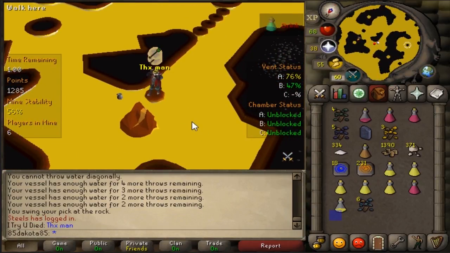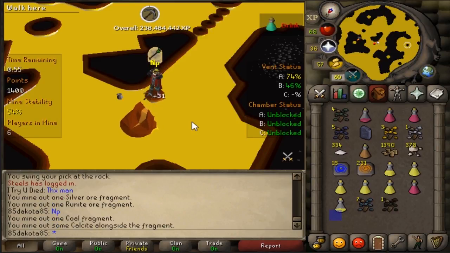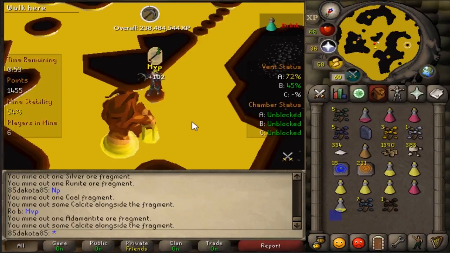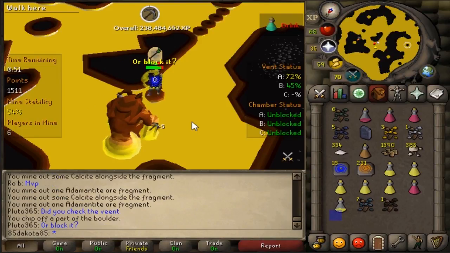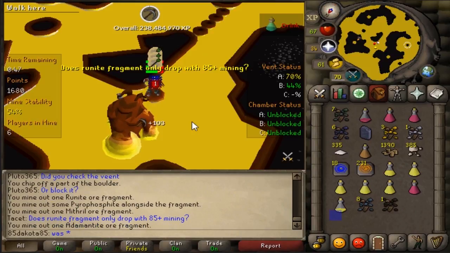Overall, I am getting like 75k XP an hour. As you can see, this is a voiceover clip. It does take a decent amount of focus, and I'm not necessarily a master at it yet. But I'm getting some pretty good XP rates.